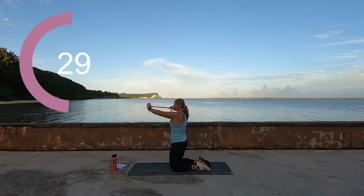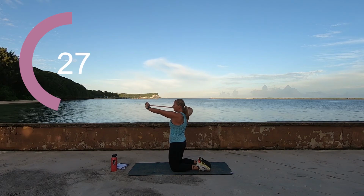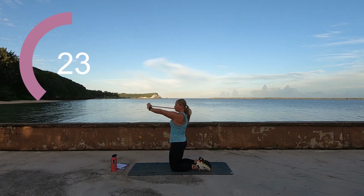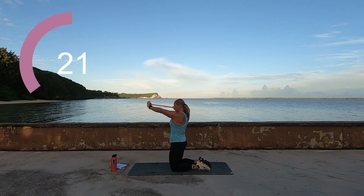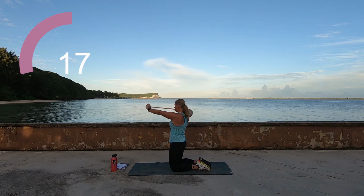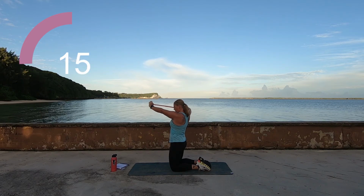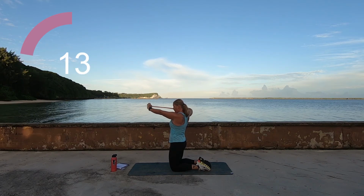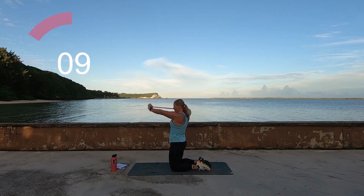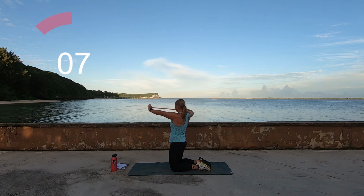Switch sides. Let's go. Cupid's pulse. Pulse it if you can. Let's go. Tighten up that core. You guys have got this. Come on.